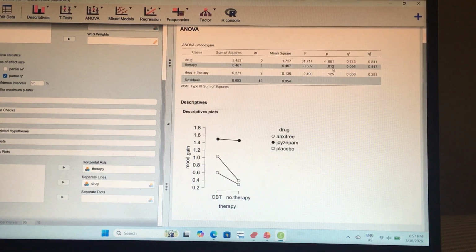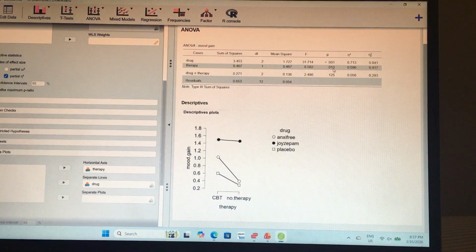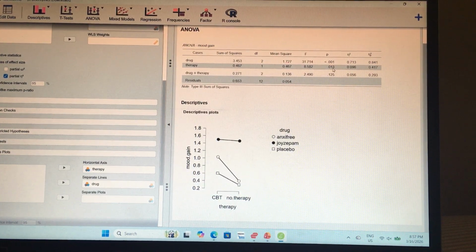So F(1, 12) equals 8.58, p-value equals 0.013. There is also a statistically significant main effect of drug. So look at that line. So that is F(2, 12) equals 31.71, and the p-value is less than 0.001.